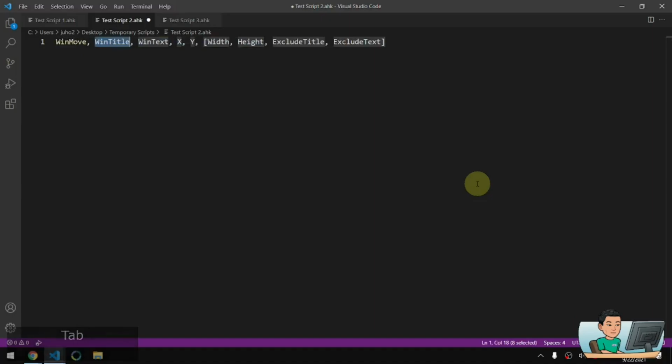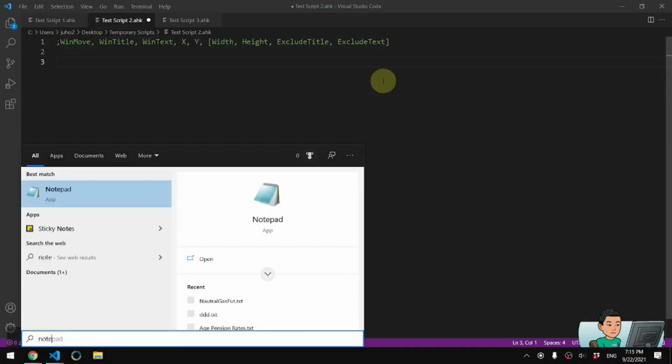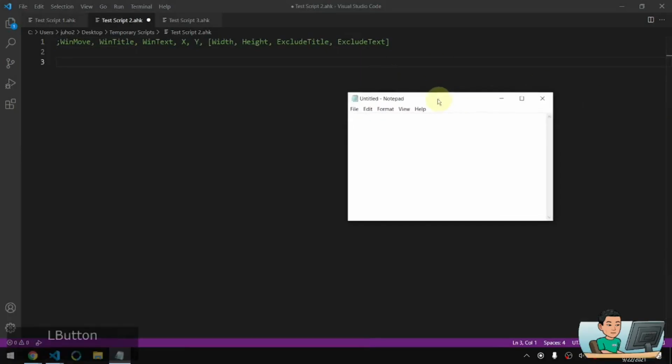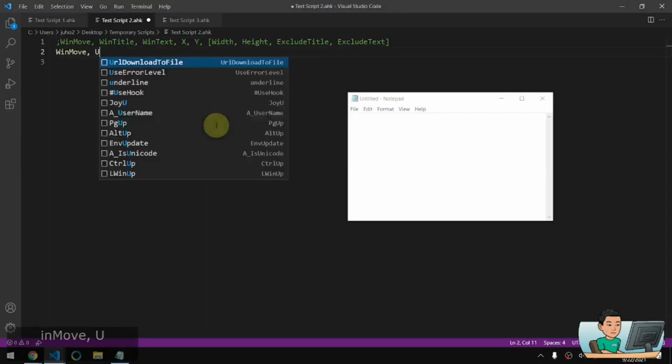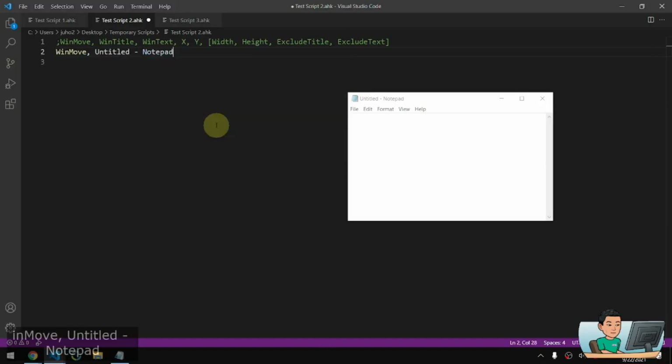WinMove has this kind of syntax, and WinMove basically moves a window. So let me bring up a notepad window and move this window by typing out WinMove, Untitled - Notepad.